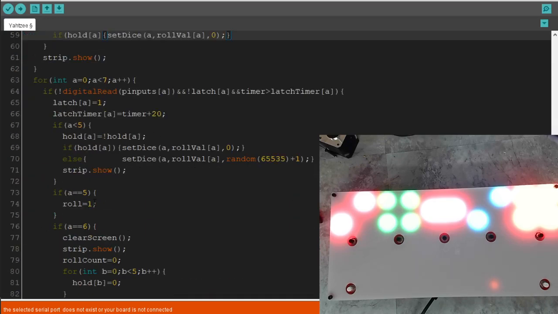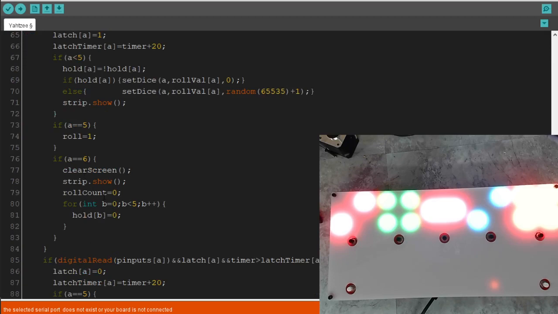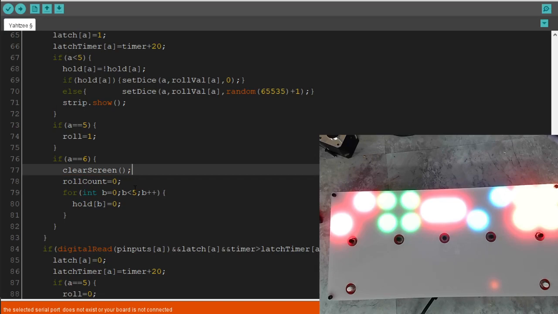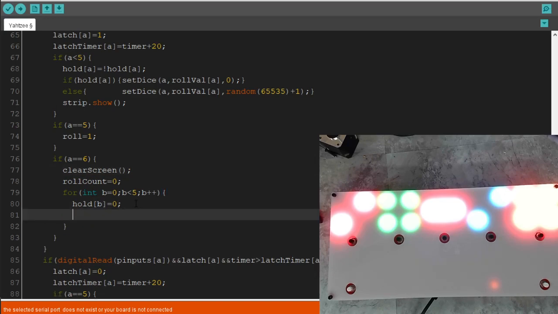Which means if we're going to do a screen clear, instead of setting them all to 0, or setting just the hold B's to 0, we need to do, see, so we did a clear screen dot show. Okay, so instead of doing that, I'm going to control X that one. See, and we need to do roll val equals 7.